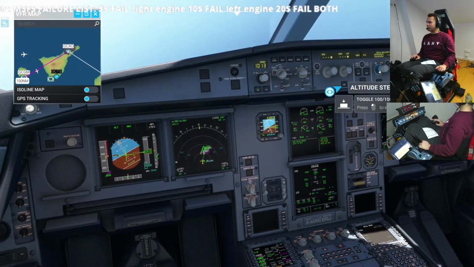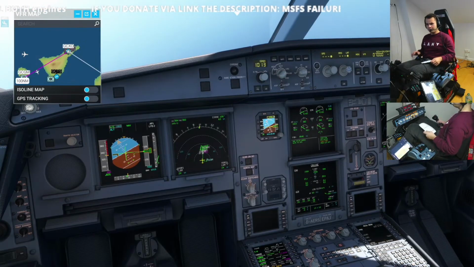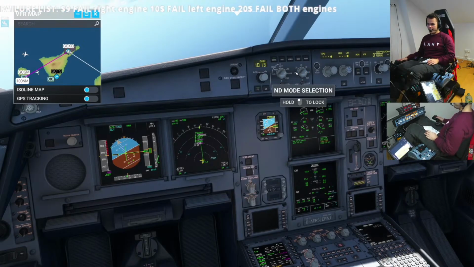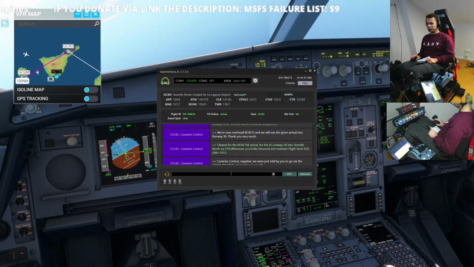What is that? Airbus 001, cleared for the Boxco 1M arrival for the ILS runway 30 into Tenerife North via TFN. Whenever you'd like, descend flight level 070. QNH 1013.